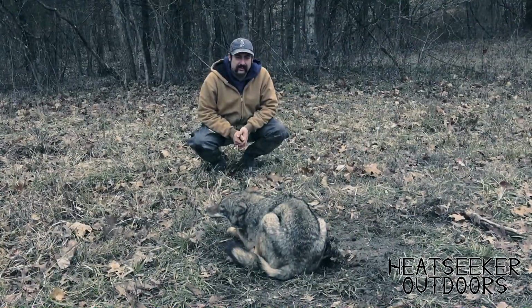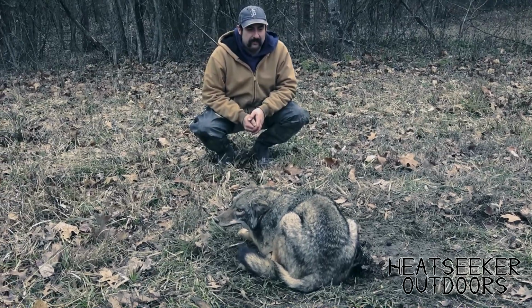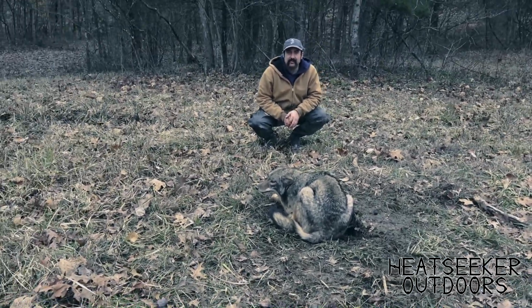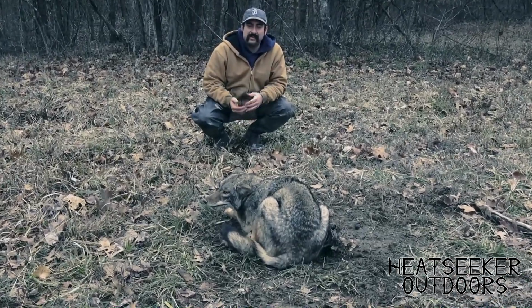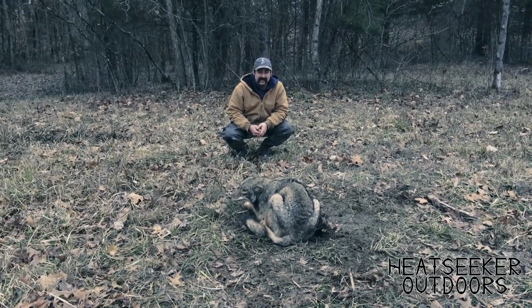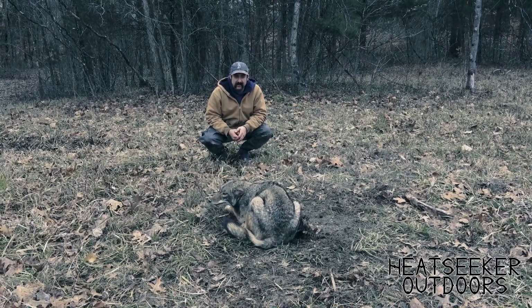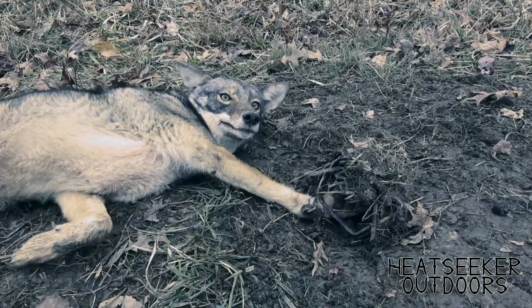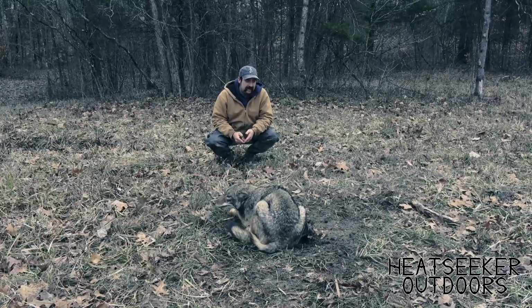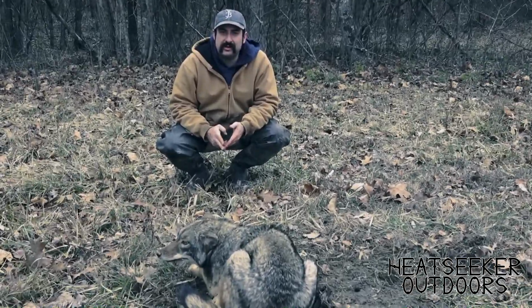Well, we've got a smaller, very pretty female. Scott and I were just looking in the road, and there's plenty of fresh scat up and down this road. Like we had maybe a pair come down through here tonight, and lucky enough we got her, and we were using Hoosier Trapper Supplies Top Dog Predator bait on this, and I think I used long distance lure on this one, Scotty.